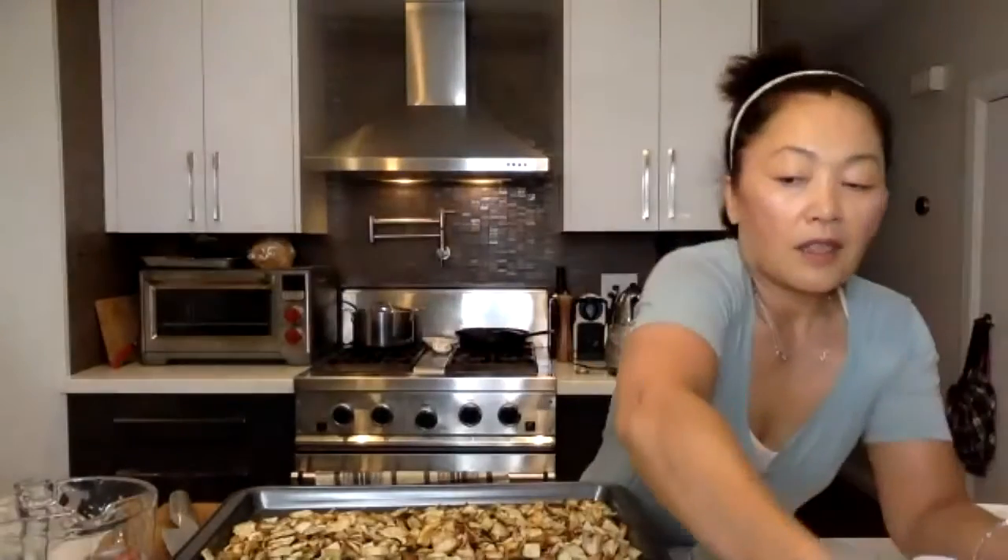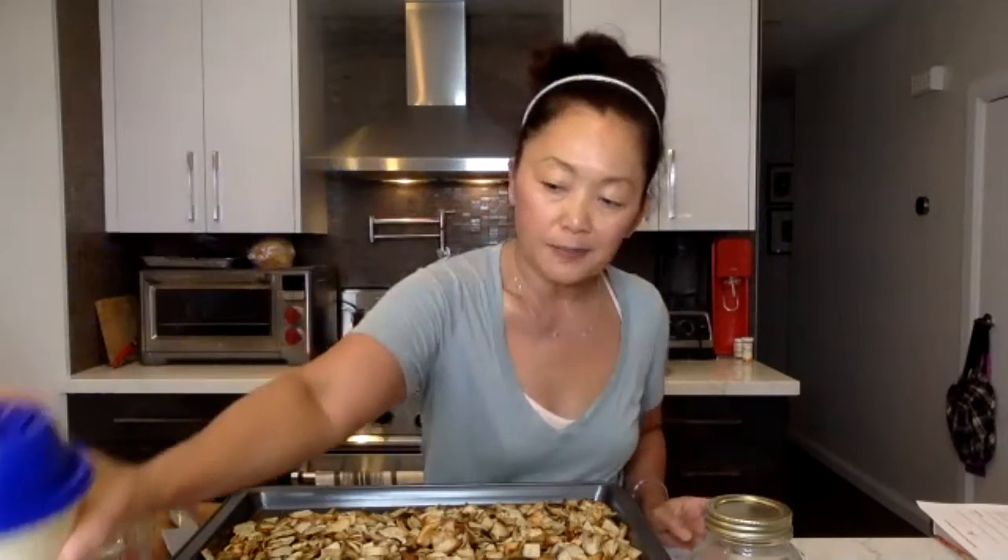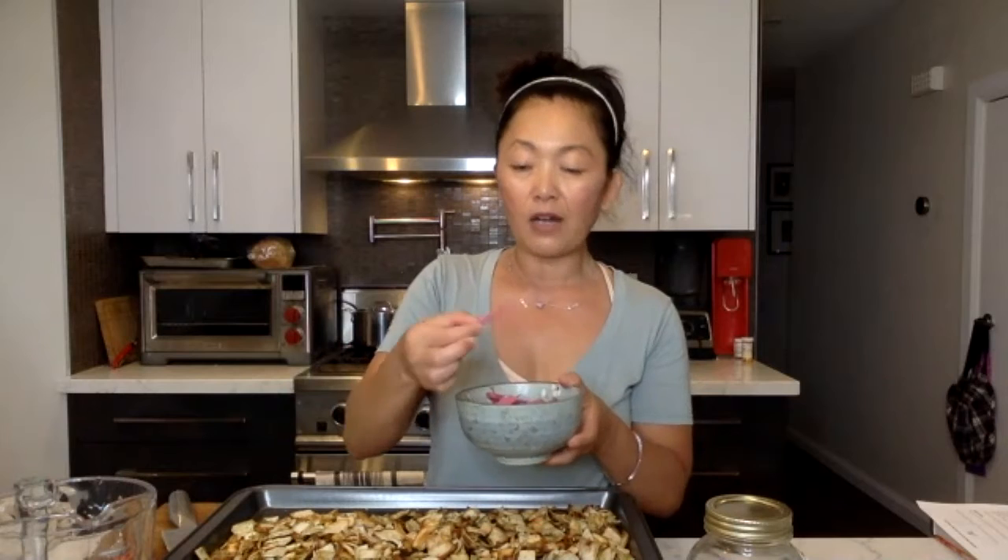My second batch of falafels is in the oven. So to recap: I made the falafels, I made the tomato salsa, and I made the cashew nut dressing. Prior to today I also made some tahini dressing — tahini is so easy to make and goes with rice bowls, fish, chicken, vegetables. I also made some pickled turnips about four or five months ago — when I get falafels at the store I always ask for extra turnip, so I decided to make my own.